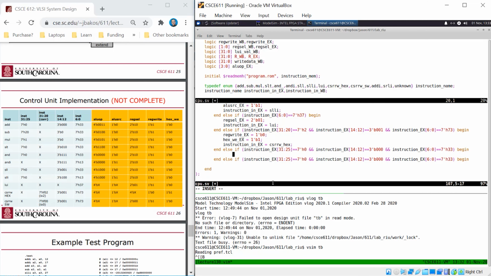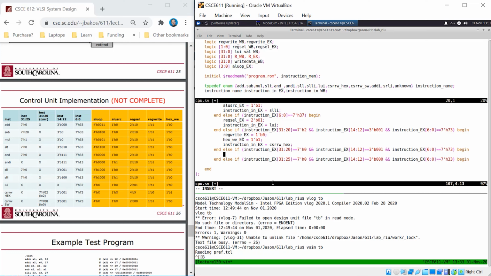And then for the other CSRRW for the switches, we're looking at the IO register to be 0, which is instruction 31 down to 20. The func 3 is 1, and the opcode is going to be 73. And so for this, reg write is actually 1.